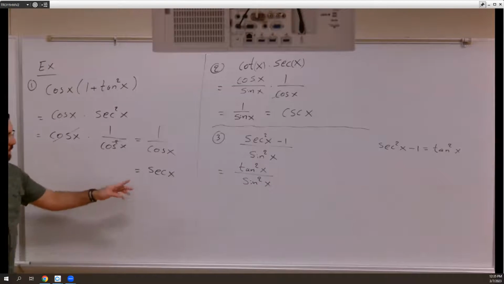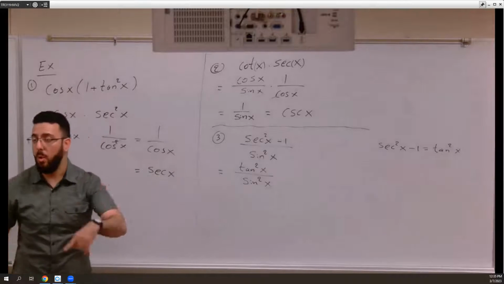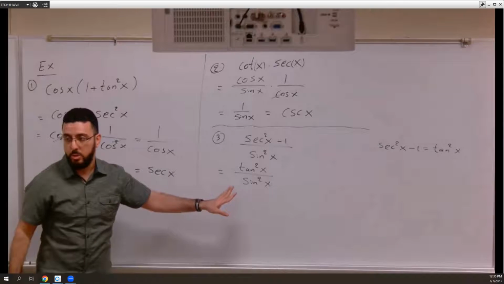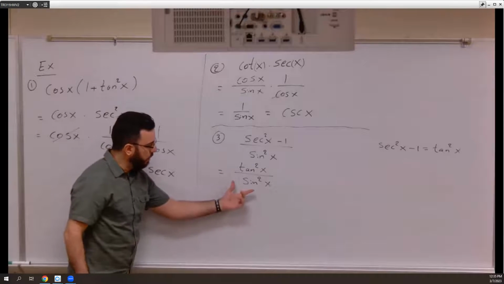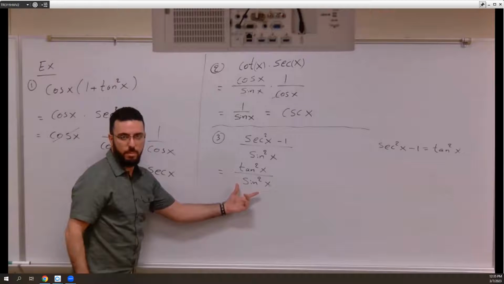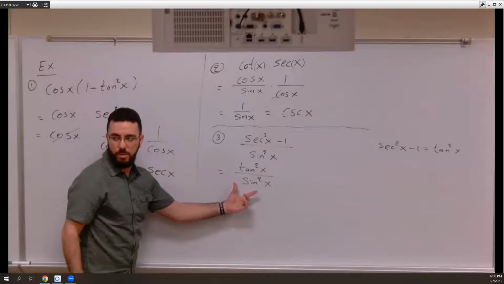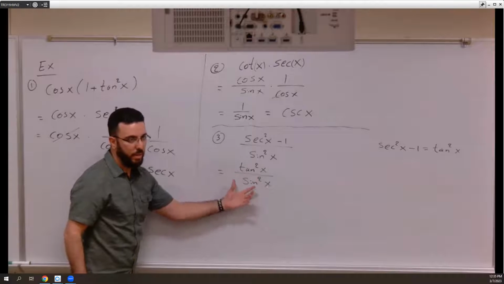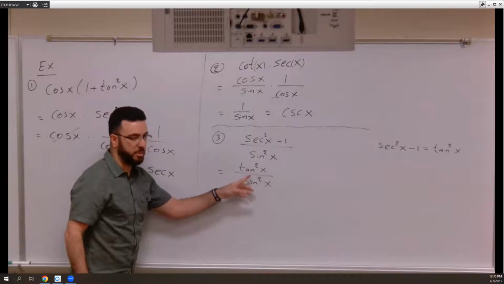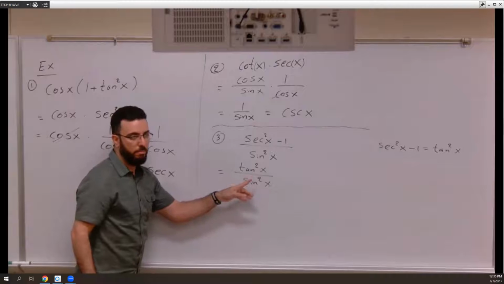See? Now, again, there is more than one way to solve it, okay? So it's fine. You're going to get the same result. Now, what's the next step? Can I simplify it more? Which one are you going to look at to simplify it? You want to use the sine or the tangent? Fine. How are you going to simplify it?